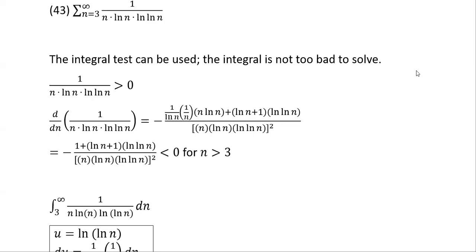43. Summation as n goes from 3 to infinity, 1 over n times ln n times ln of n. Lots of natural logs here. Okay, so for those of you that like to follow algorithms, one of the algorithms that I tell my students to think about is, if there's an obvious u substitution, then it might be a good idea to try the integral test.